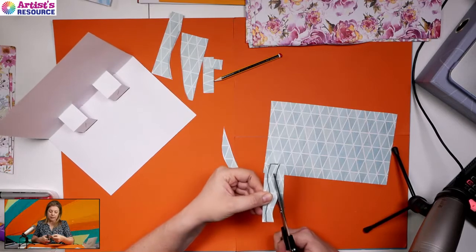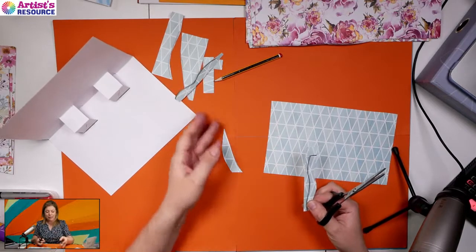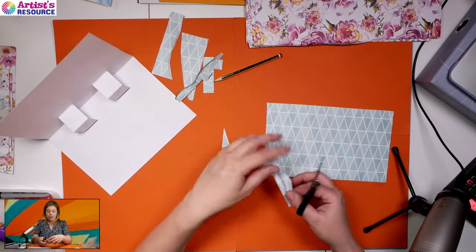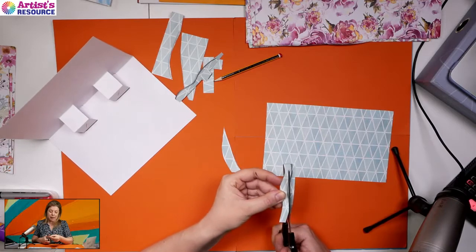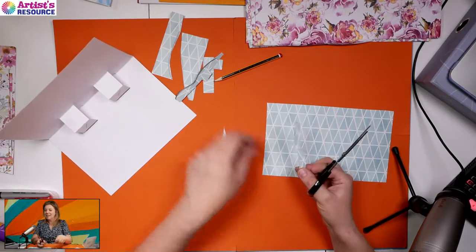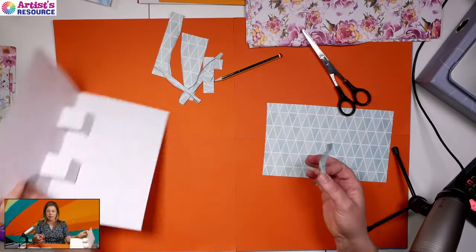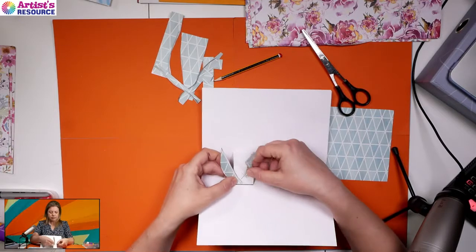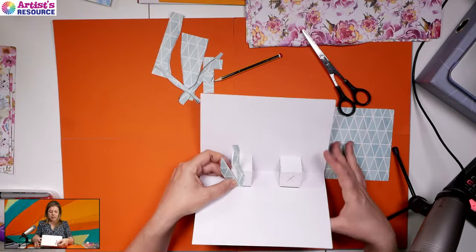If you are limited on resources and you don't want to do tests with your beautiful paper or your beautiful card, then just do this on some scrap. You could do this on some junk mail, or just some paper that you don't really use, or a bit of packaging, or anything that you're not really using. Because if this is the only piece of this beautiful thing that you've got, you don't want to waste it, right? So something like that is going to work, and then your flower's going to go there.